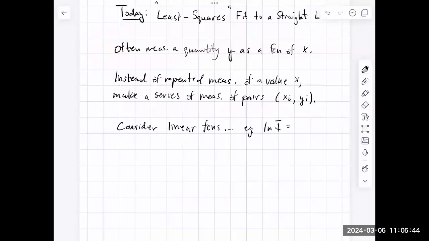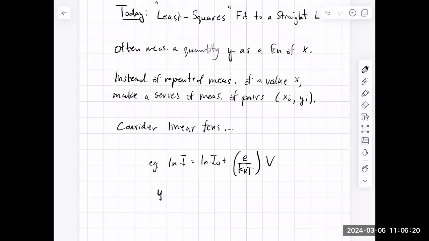So one of the things from the lab, if you do Boltzmann's constant measurement, you would measure the ln of a current in the collector of your transistor, and that would be equal to this function, where we set the voltage across the base emitter. So we set the base emitter voltage, we control this V, and we measure the response of the current.